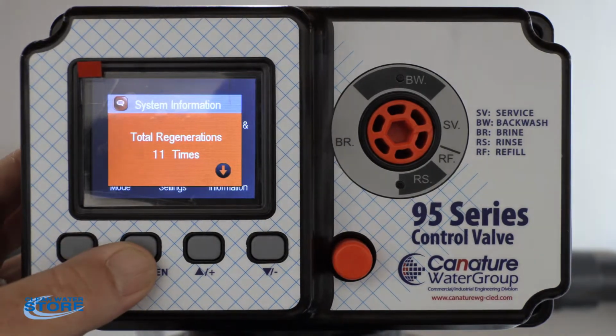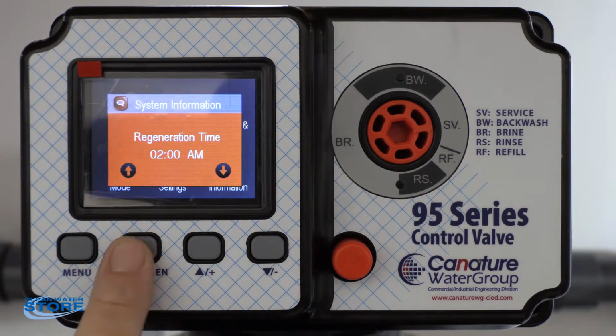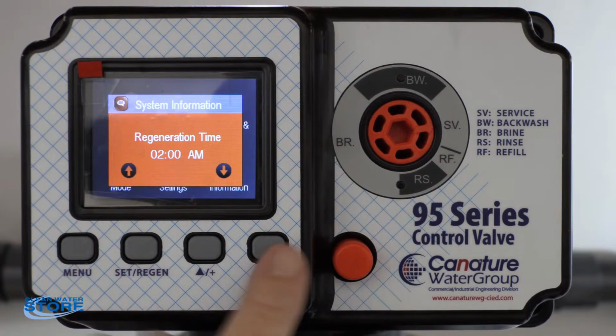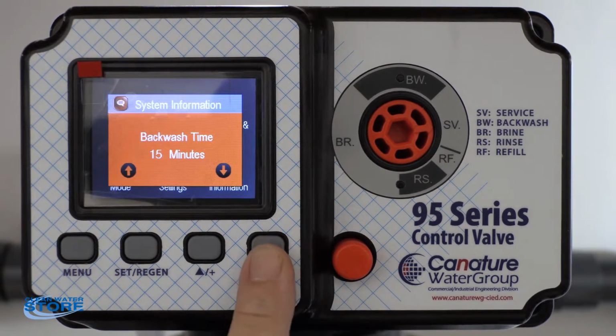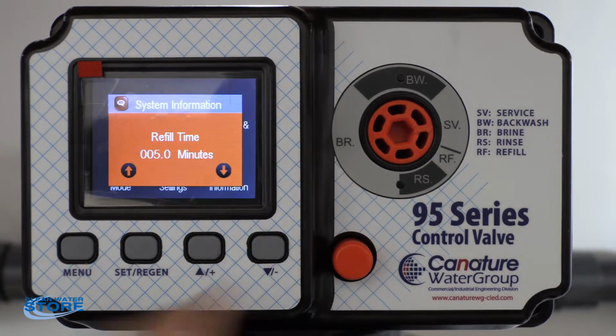System information, this is total regeneration, total water treated, regeneration time. Okay, we want to set this at 2 a.m. So this just shows us it's set there. Backwash time is 15 minutes. So we're going to change these parameters.